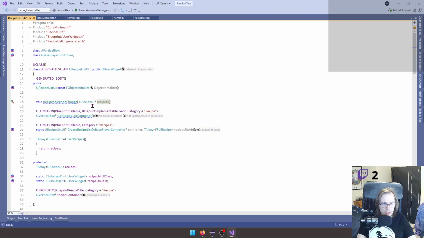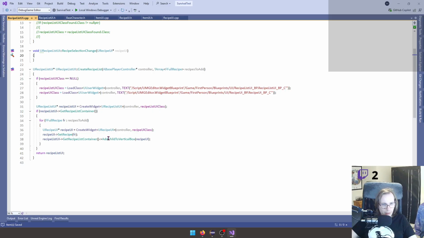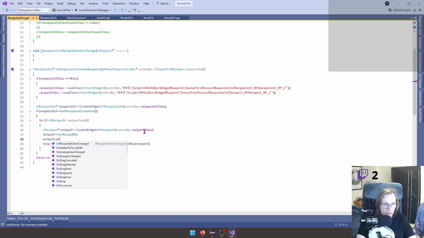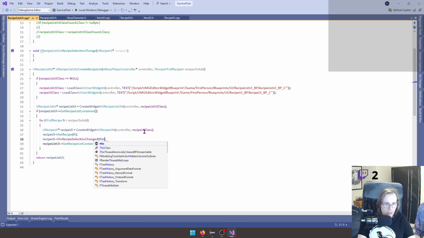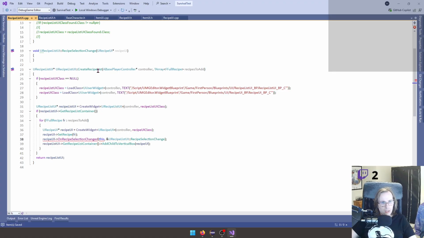We sneakily created a simple method that we can use. Then we simply do this dot on recipe selection change, this reference to the recipe list UI recipe selection change. That should be with a D. Let me just.